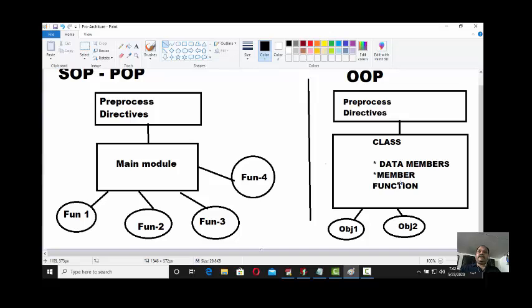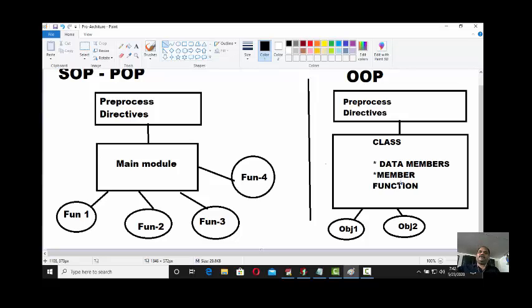So instead of defining functions and data in different scopes, you wrap them together. The grammar, rules and regulations will be defined first, and then the objects will use that.